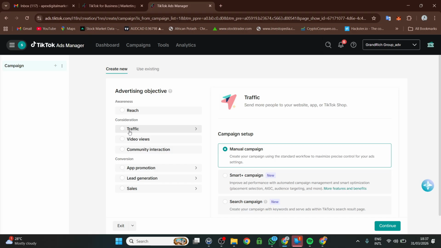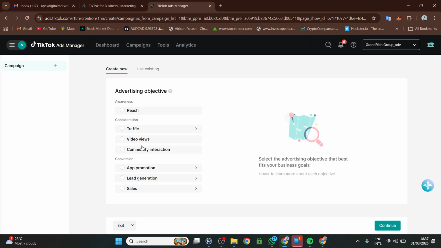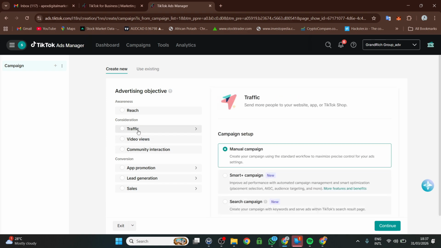Like I promised, I'm going to show you guys how to create a campaign using each of these objectives, right? So that whenever you want to run an ad for your client or for anybody at all, as the person is telling you their need, you immediately know the kind of objective to use for them. You don't have to put the question back to your client, asking which objective you should use, because your client is assumed not to have an idea about it, and you are the expert, right? So you are the one in the best position to tell them which objective to use.